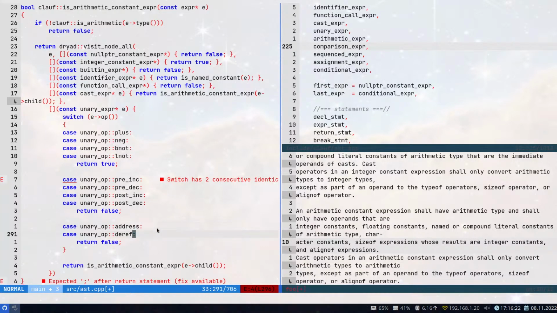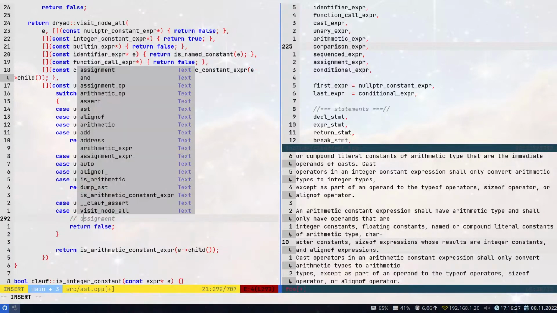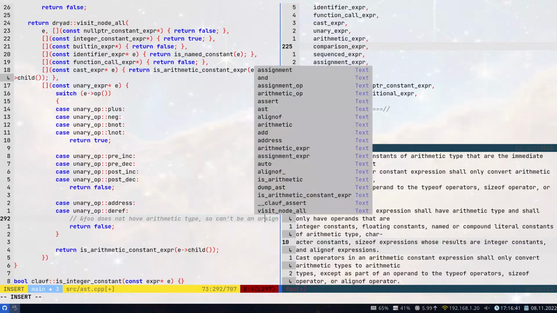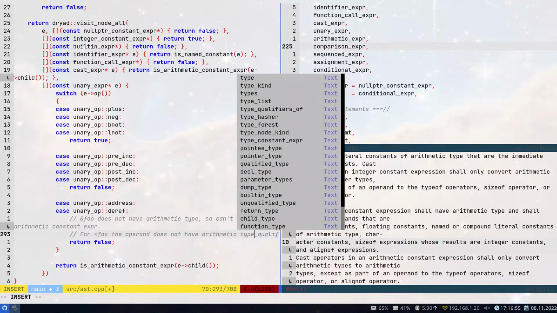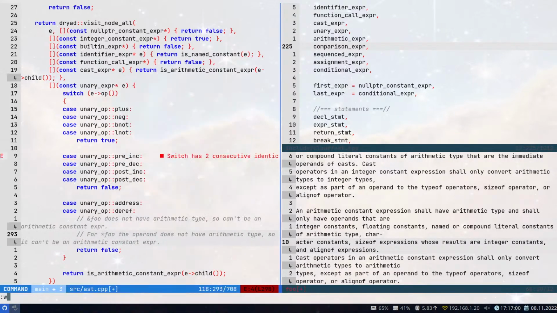And the result of a dereference is also not allowed because the operand does not have arithmetic type, so it can't be an arithmetic constant expression.